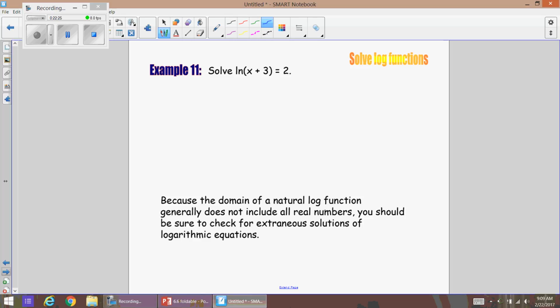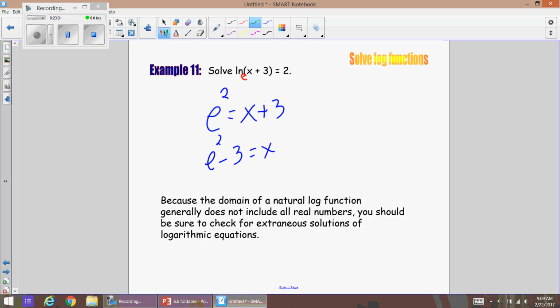All right. This is not a log. What is this? This is a natural log. A natural log. Which means there's an invisible little e down here. Okay, so now when we go to rewrite this in exponential form, it's e to the power of 2 equals x plus 3. What did I do? I saw that it was in logarithm form, which meant I was stuck, and so I wrote it in exponential form. I am no longer stuck. That's just e squared minus 3 equals x.